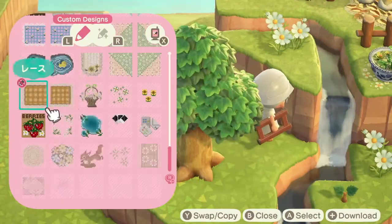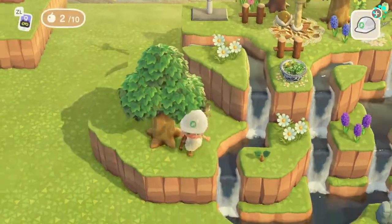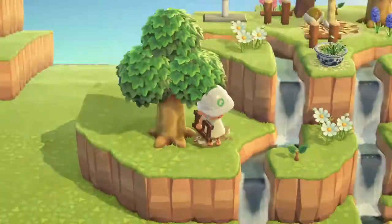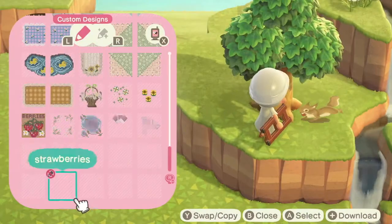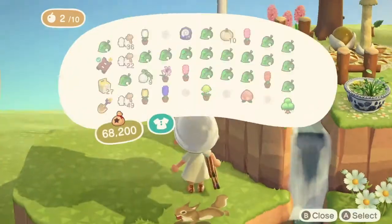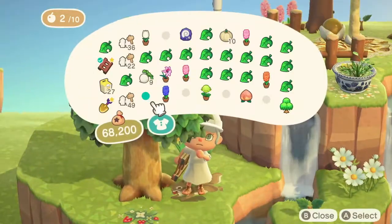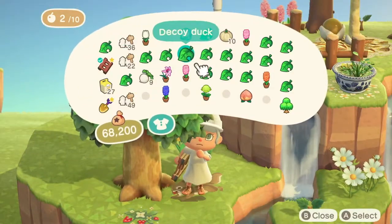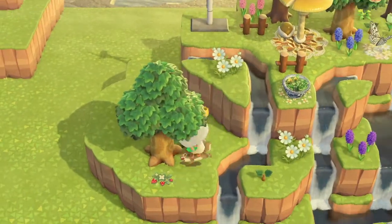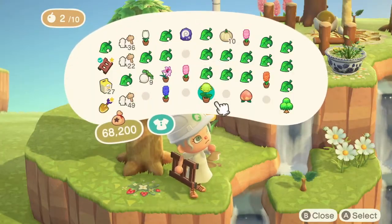So I found this really adorable squirrel code, and it's just perfect when you place it in the right spot. So I'm just placing it down, and then I'm also going ahead and placing down this pretty little strawberry code, because if you look at the squirrel, it has like a little berry in its mouth. So I like to place the strawberry code kind of like diagonally next to it, so it looks like it's going to get some more berries. I just think that code is so adorable, and the strawberry code is so perfect next to it.